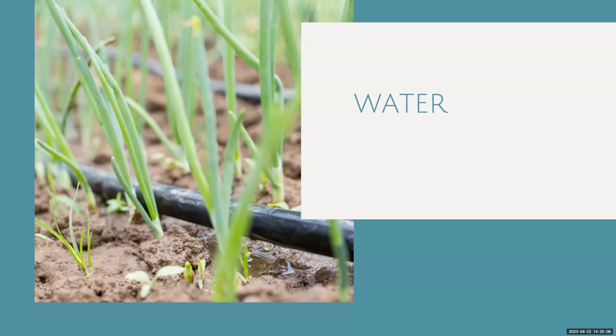Water is again, so we talked about most of these plants are not going to enjoy being waterlogged or staying moist. But watering, this is one where a lot of the herbs that we see used as landscape plants are used primarily for the reason that they are sort of water-wise plants. They're using a lot less water than some of our other landscape plant options. So these don't need to be watered too frequently. But if you want leafy production of those plants, then they need to be watered fairly consistently. So I think it depends a little bit on what your goals are here. If you're using them as a landscape plant, maybe they can handle more drought. If you are looking to have that leaf production and really want to be eating them, or using them for fragrance, whatever else, then you might want to use more water.